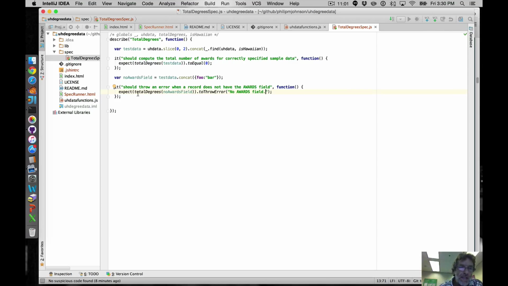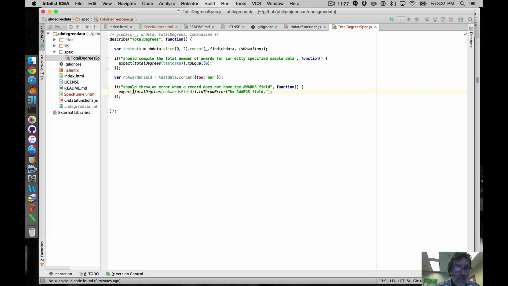When this line is encountered, JavaScript is going to actually invoke totalDegrees and return some value, which will be passed into expect. But expect, with this toThrowError, wants that thing that was passed to actually be a function instead, which it can then invoke to catch the error.